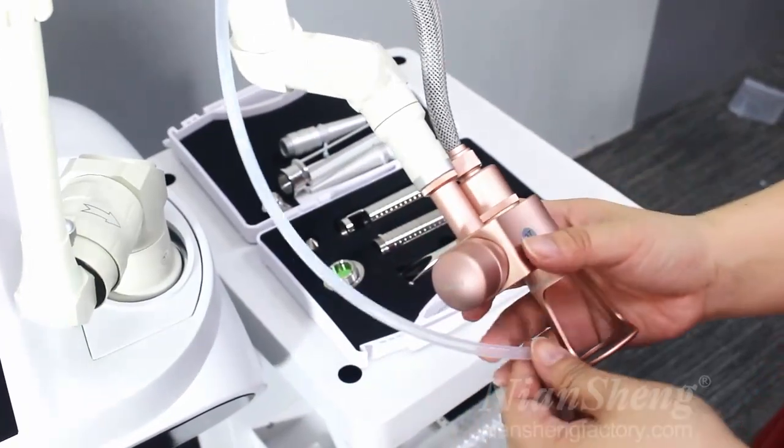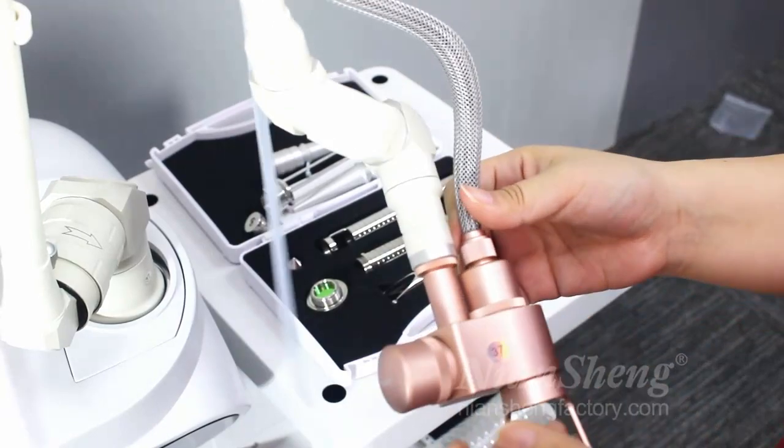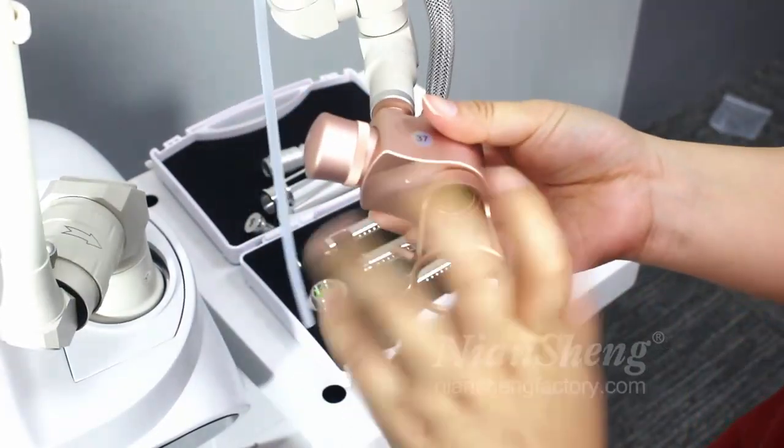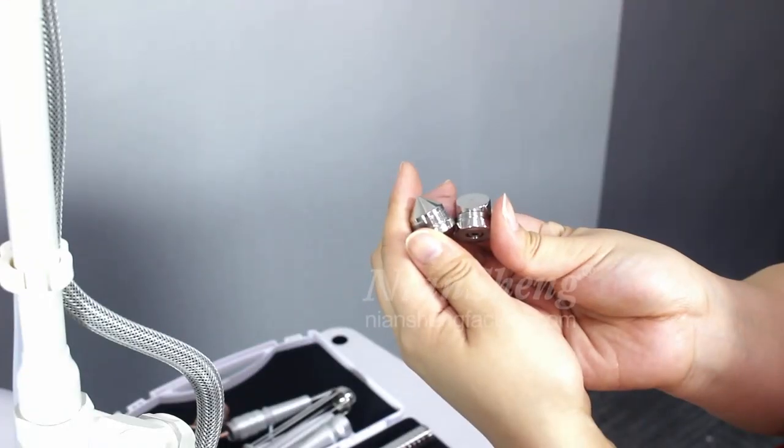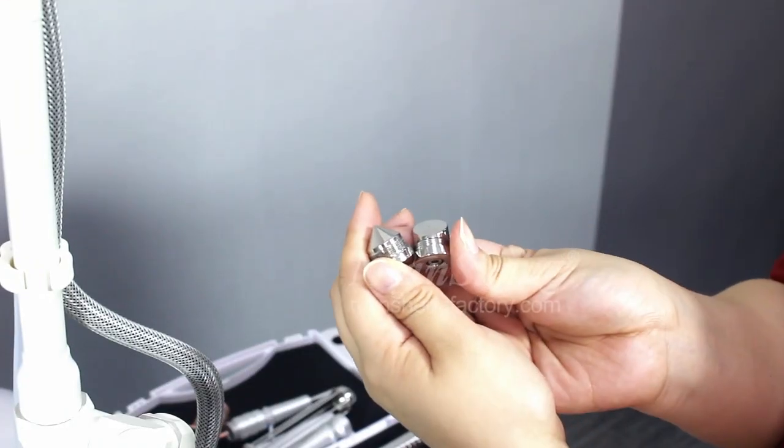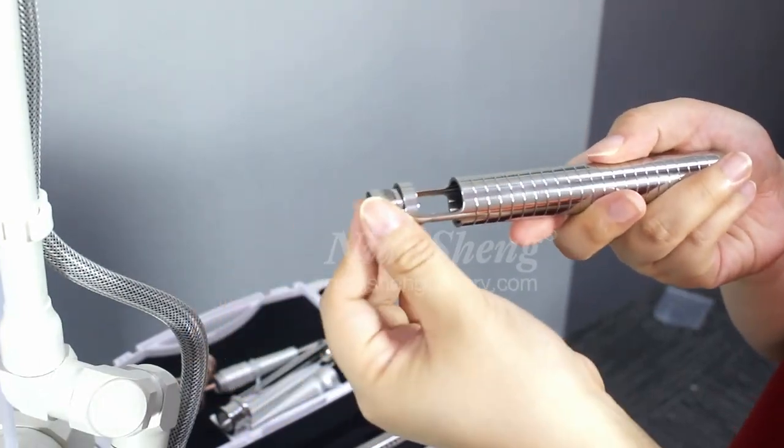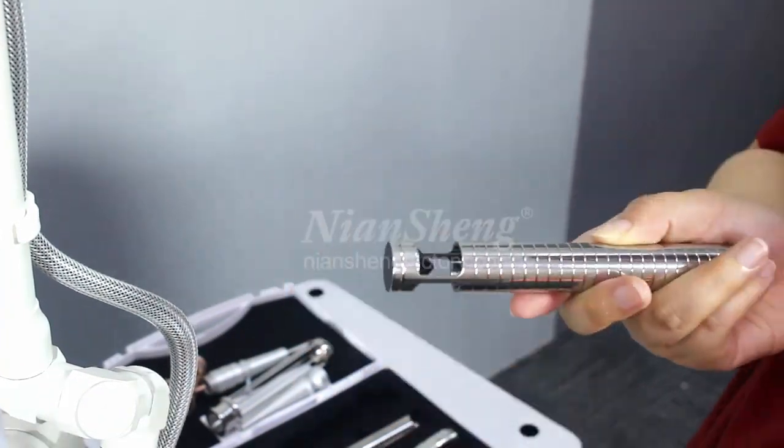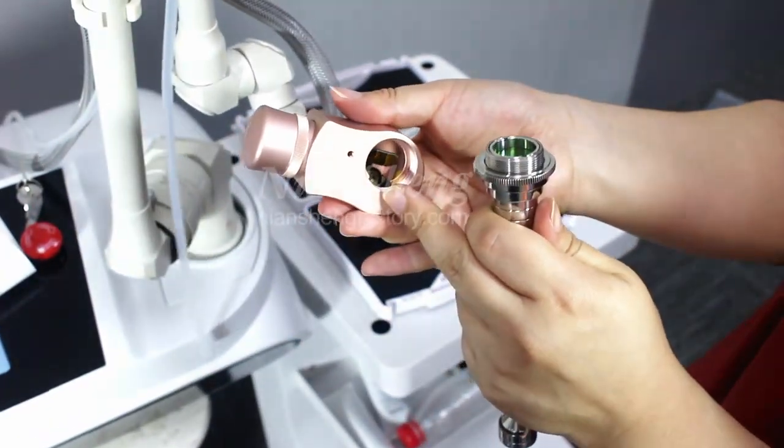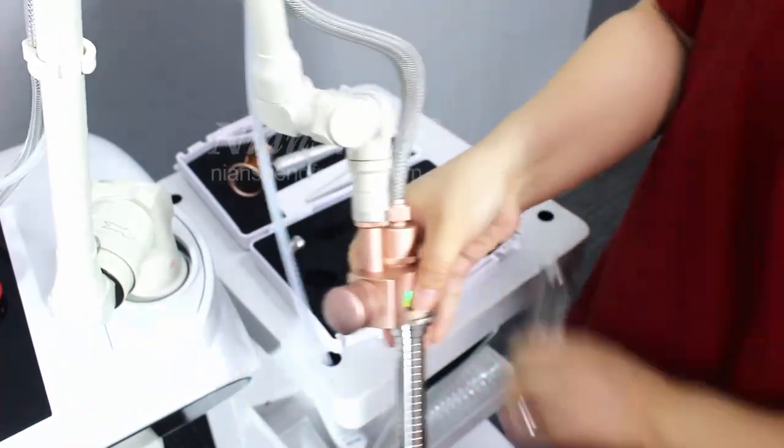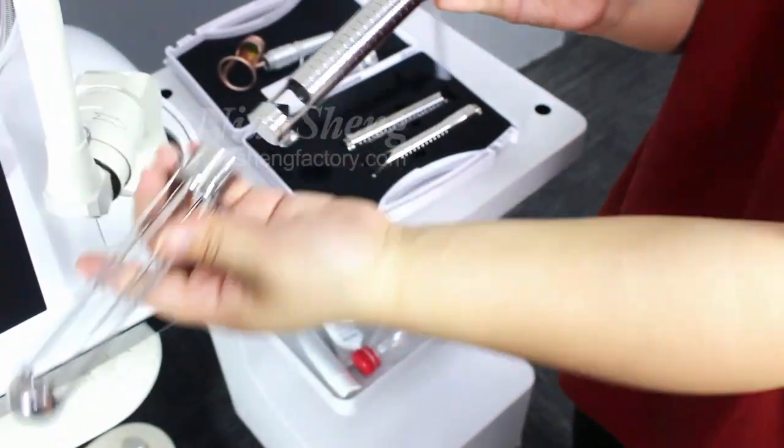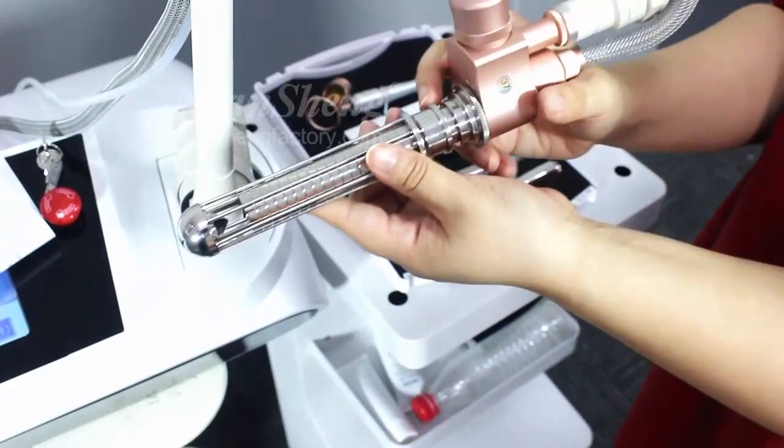Then I'll show you how to install the vaginal handle. Turn on and remove these tips. These two tips are for the vaginal handle. Then we put the tips for the vaginal part. And this one for another part. Then put this part to the handle. The last one, put this one. Put this part to do the treatment like this.